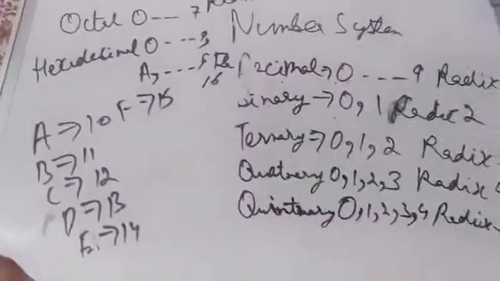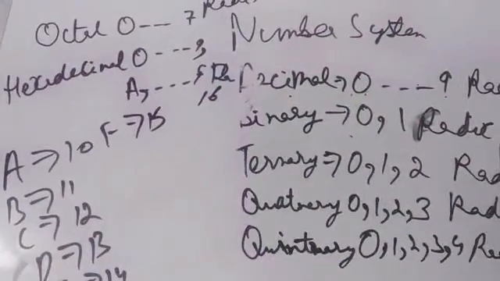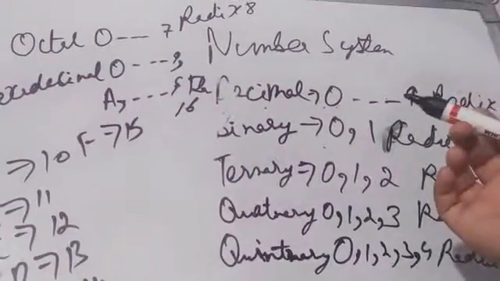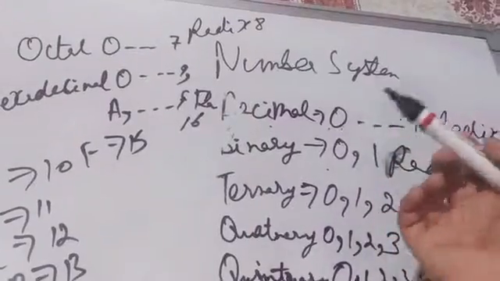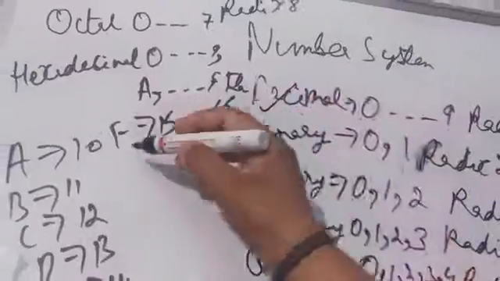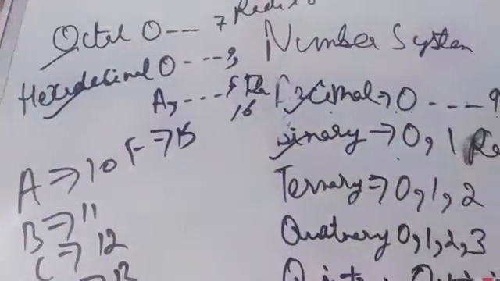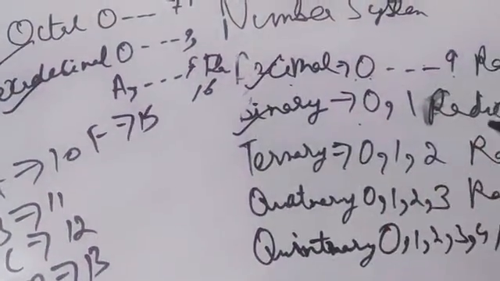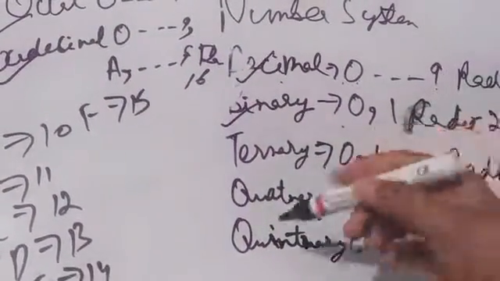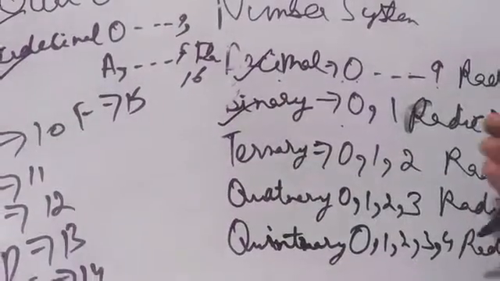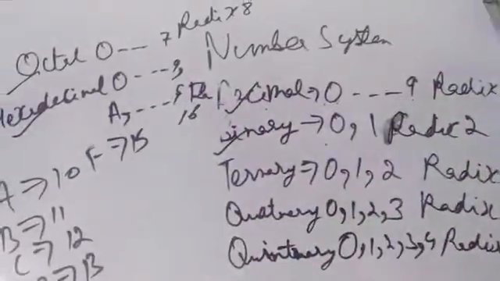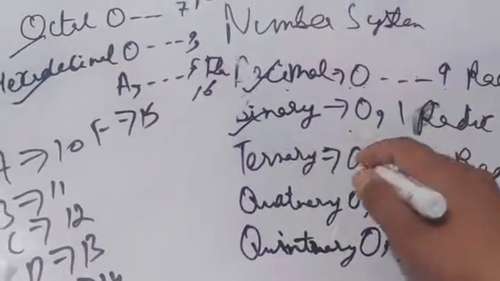Moreover, for any other number system, we just need to start from 0 to 9. The most popular number systems we are going to discuss in our lecture are decimal, binary, octal and hexadecimal. Although we will discuss some other number systems too, because if somebody asks you for a conversion from any number system to any other number system, we need to develop the right algorithm that can solve the conversion problem from one number system to another, right?